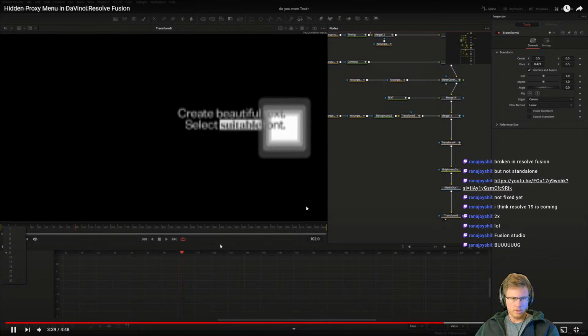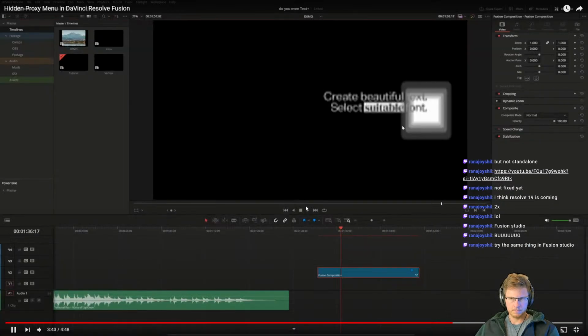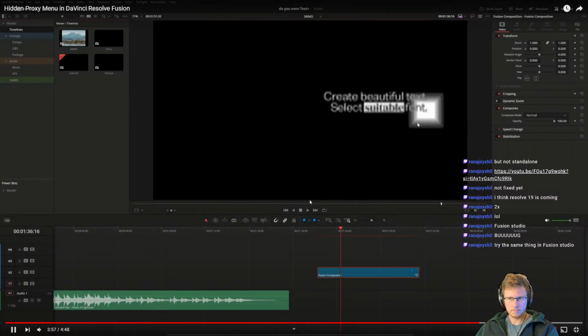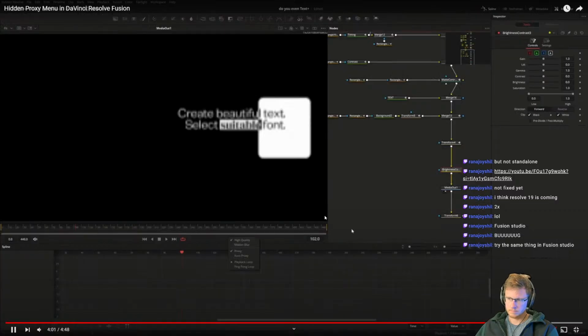The one thing you have to be mindful of, though, is that when you go back to the edit page, it stays that way. It's like with motion blur: if you turn off motion blur, the edit page will still render your motion blur. So I would really like it if the proxy mode automatically disabled when you flip back over to the edit page, because it should just give me the full res, full motion blur, and all that stuff.